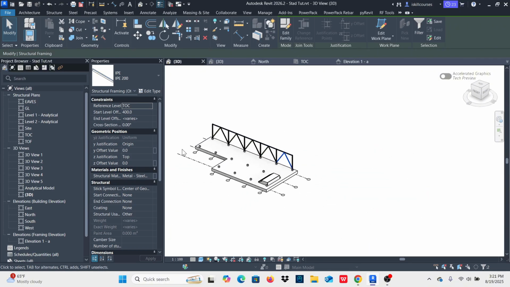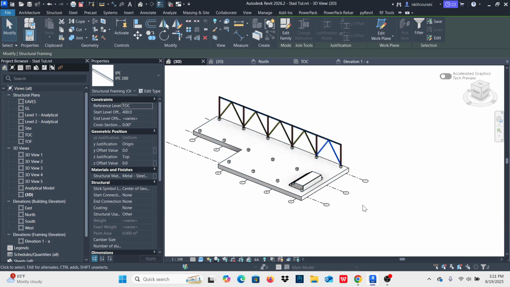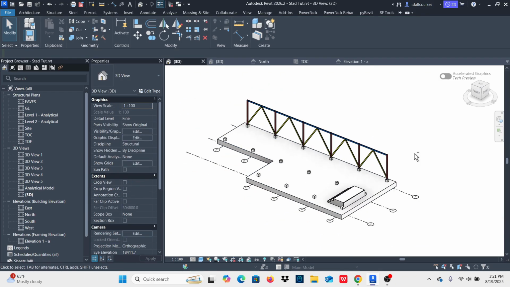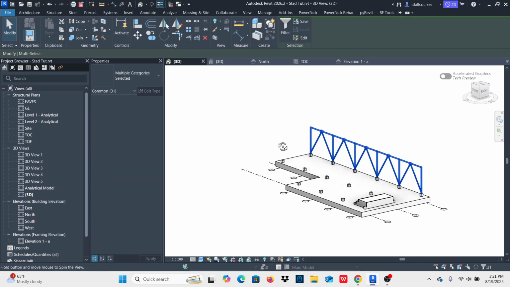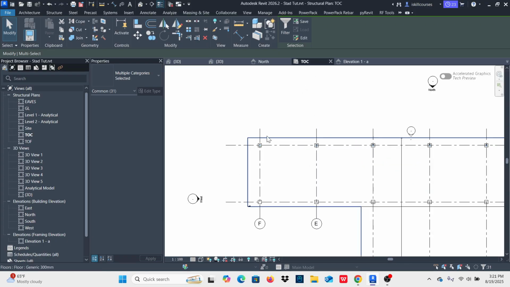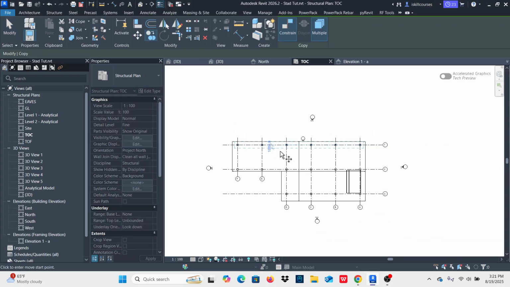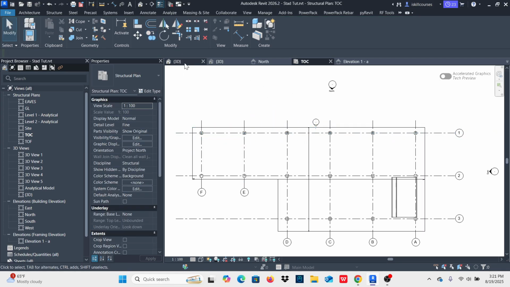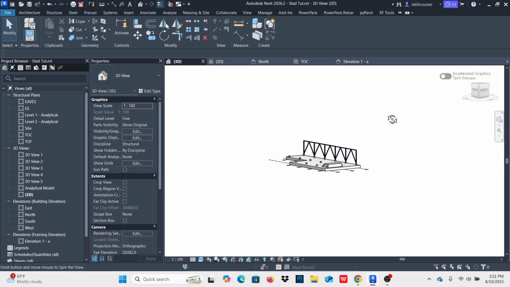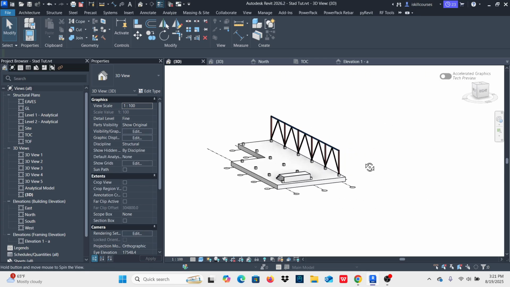Now what I'm going to do, I'll simply copy these members here and there. So I'll select all these, just moving in that location, select like that, orbit, and now go back to plan view, and I'll click on copy. I'll just make sure that multiple is on and constraint is selected, and I'll pick it from there. Am I copying these? Okay, I'll go back. I'll escape once. I'll go back to my 3D view. For some reason, why am I not copying this frame? But I'll still have to copy it.